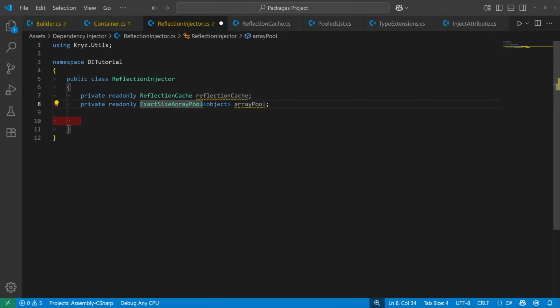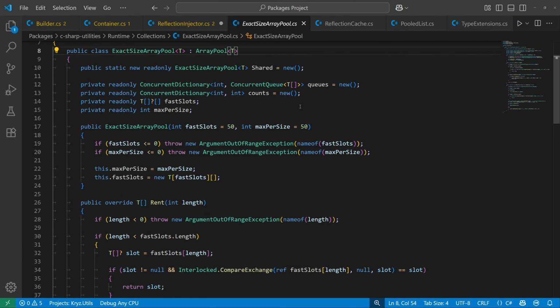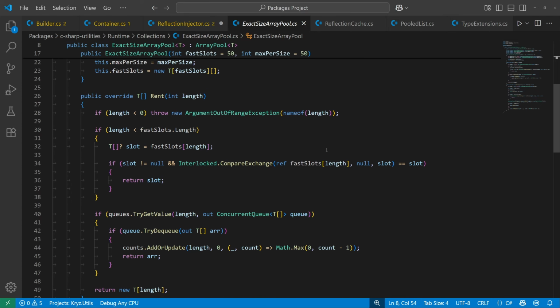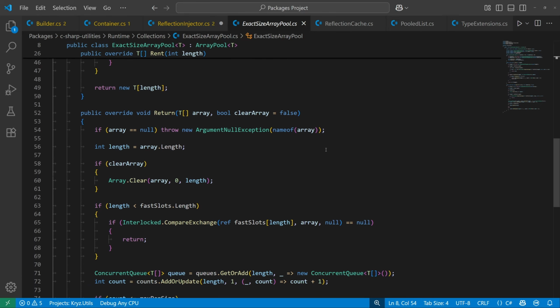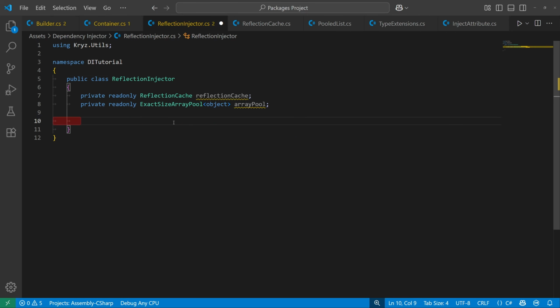And once again, apologies for using so many utility classes that I'm not showing in detail. This is an implementation of array pool that returns arrays of the exact size that you requested instead of returning an array that may be bigger than what you requested. And if you're not sure why we need arrays of exact size, it will become clear in a second.